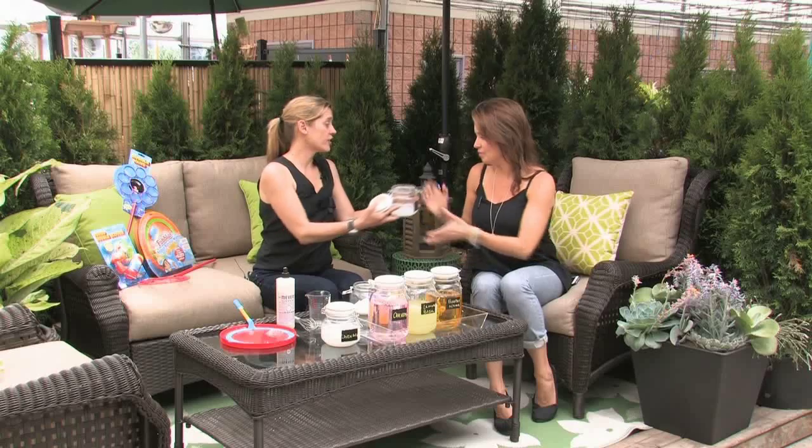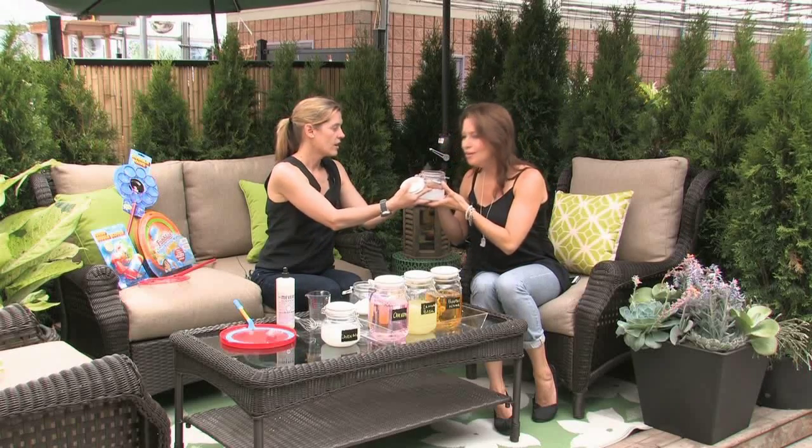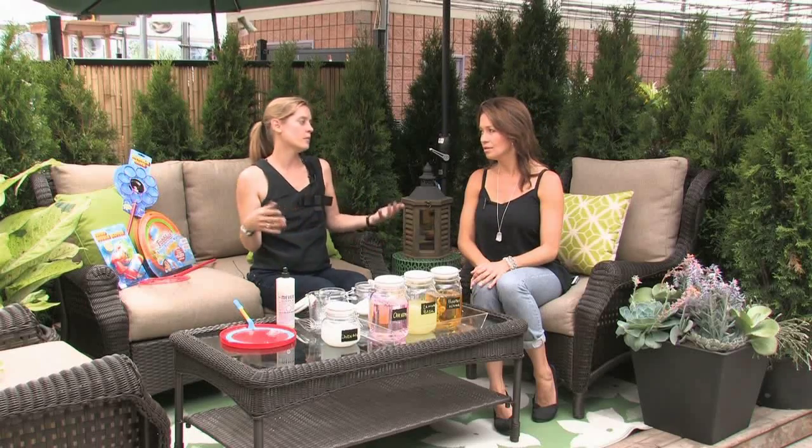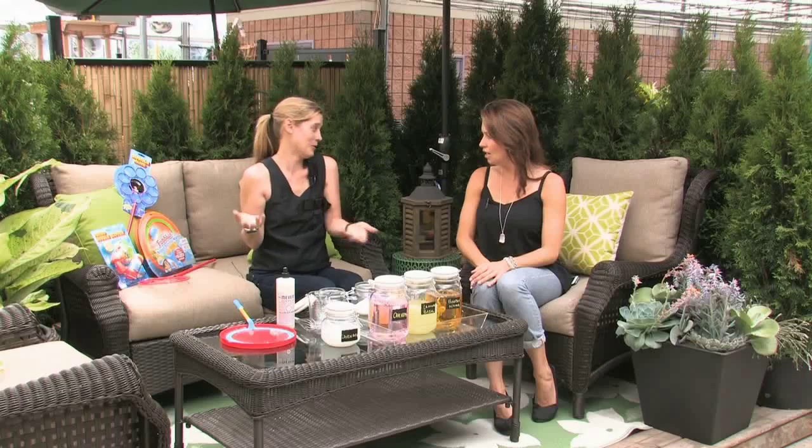Well, and you can add color too. Oh, isn't that lovely? It is lovely. I don't really like adding the color because I don't want the color coming off on the patio furniture and stuff. But if you're out at a park, it's a lot of fun. You could do reds and blues and purples, and it's literally a drop of food coloring. But nowadays, there are so many dish soaps available in colors that you can almost get away with just buying different colored dish soaps.